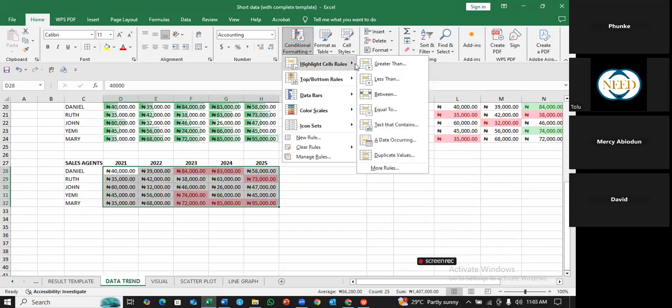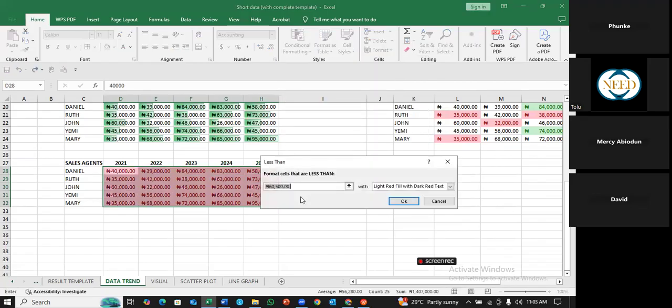We still go to the cell rule. This time around, we are looking at less than. So who can give us what we should set as the benchmark for this? 50,000. David, you said 50,000.